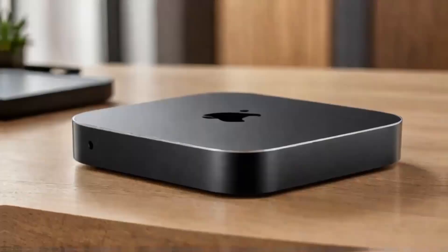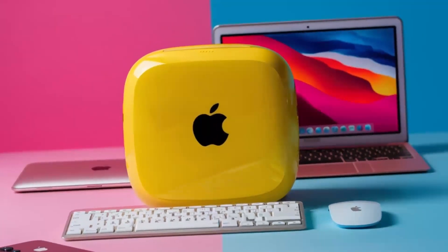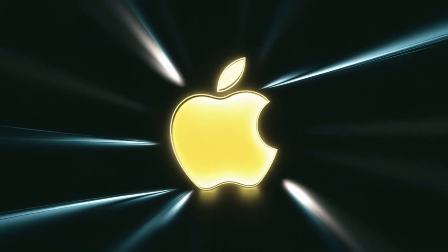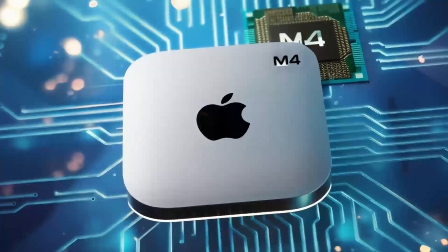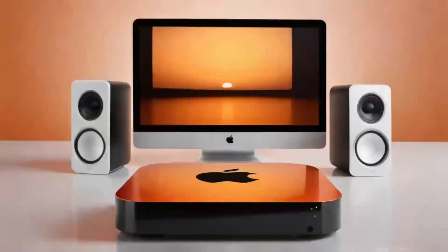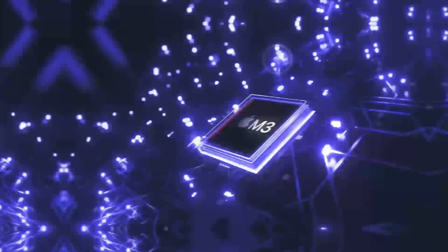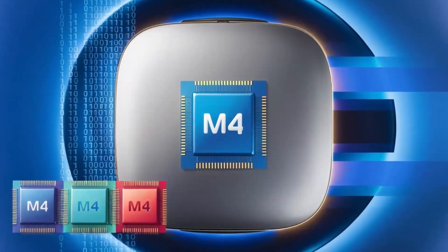So, how does this compare to other products? Options like the Anker Power Expand Elite or Aki USB-C Hub are solid choices as well. However, the Satechi Mac Mini M4 Hub really stands out with its premium design and Apple-specific features. It's built with quality materials and optimized ports that work flawlessly with your Mac Mini or MacBook. If you value design and performance, this hub is worth the extra investment. But if budget is a major concern, you might consider other options that offer similar functionality for less.